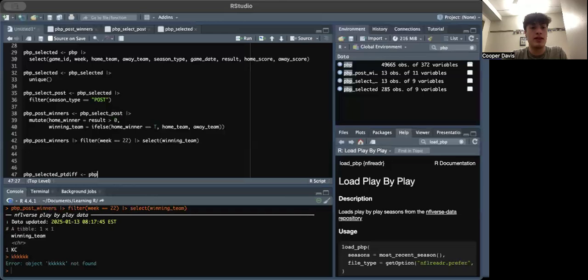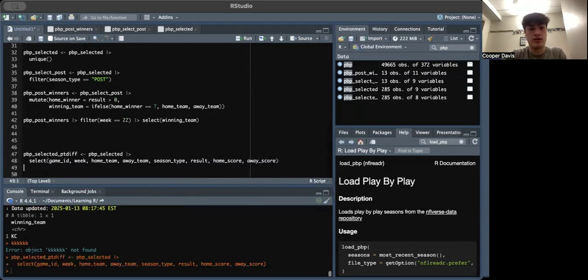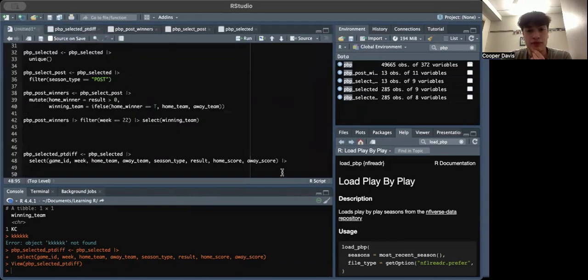And we're going to take PBP selected, and we are going to select game ID, week, home team, away team, season type, result, home score, and away score.